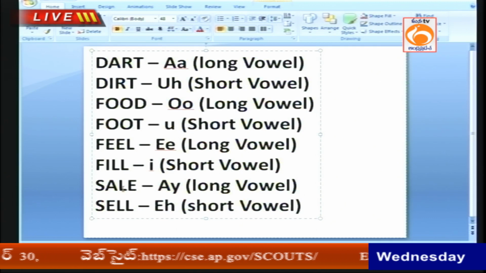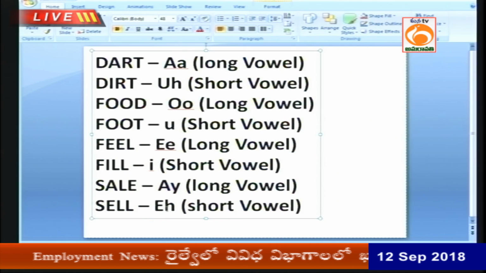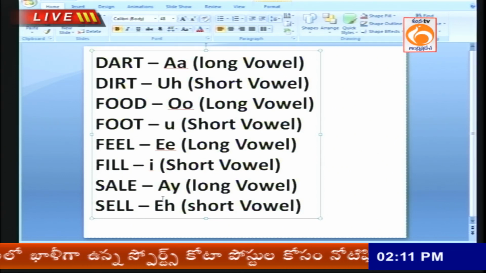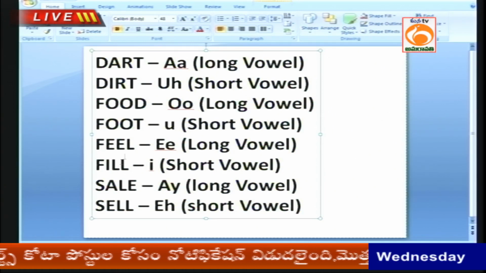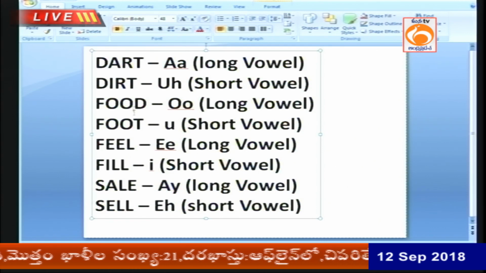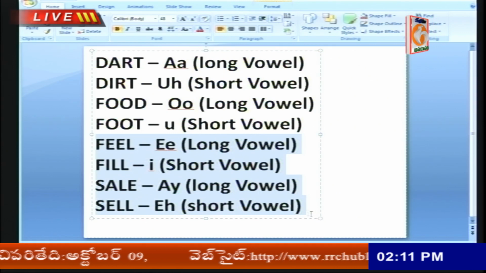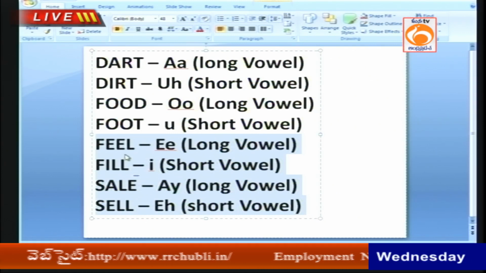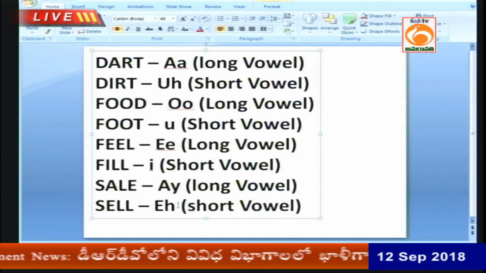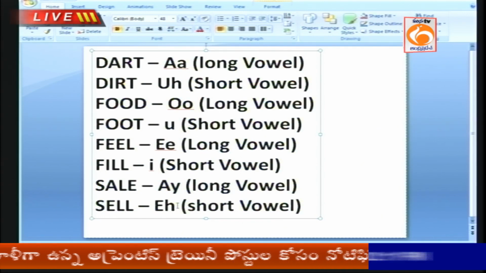Sail is a noun, sell is a verb. So when you shift the sound, the meaning also changes. Okay. That's why you have to be very careful. This is feel, this is fill. This is food, this is foot. Now since these are completely different words, it's fine. But these are pretty much the same word in terms of consonant sound. When you shift the vowel sound, e, I, or a, the meaning of the word changes, and that's why you got to be very careful.